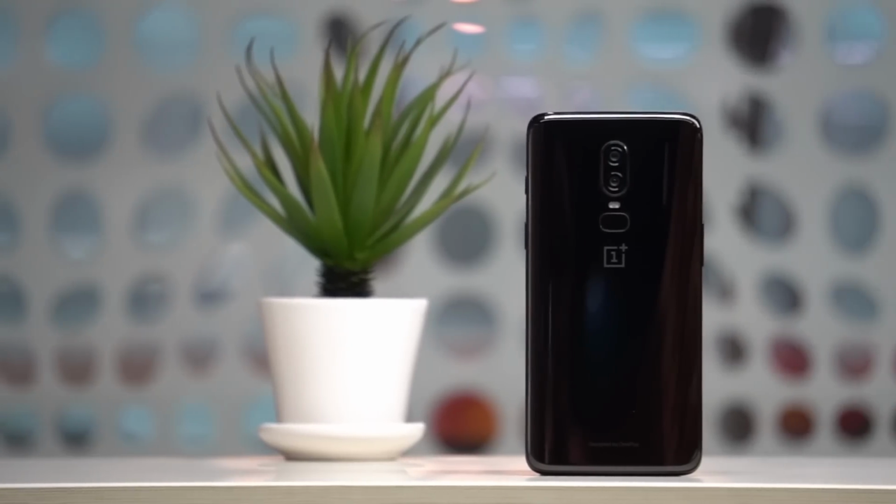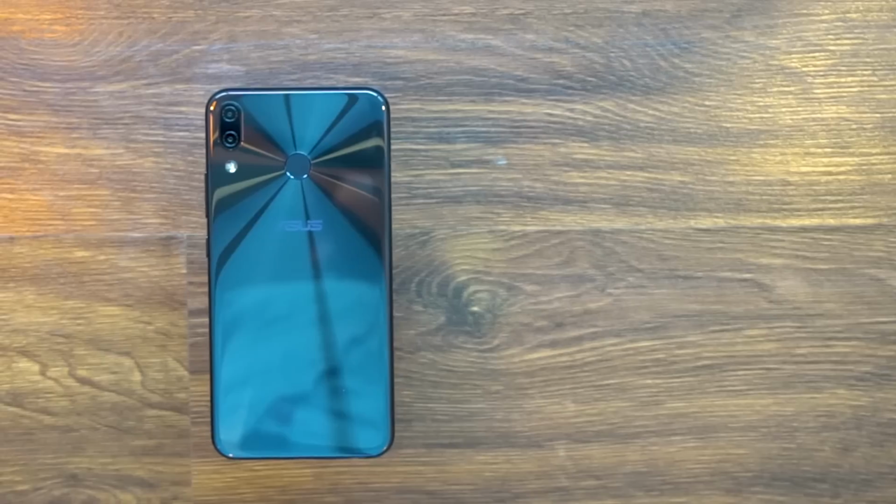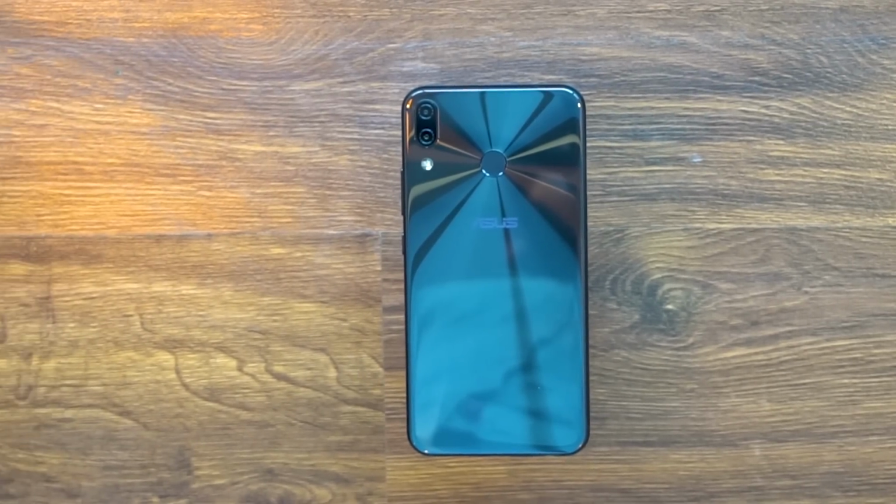But OnePlus has been making flagship killers for the past 3 or 4 years. So they're kind of consistent. And this is the first try of Asus in the flagship market. I will say they have been quite successful in it because I've tested both of the phones. But still, we'll have to figure out the durability part for some time after testing the devices. So you guys who buy the Asus Zenfone 5Z are actually putting your trust in the brand and buying the phone right now. Not that Asus is bad. Asus has actually given great service over the years, but the OnePlus trust has been built up to a great extent.